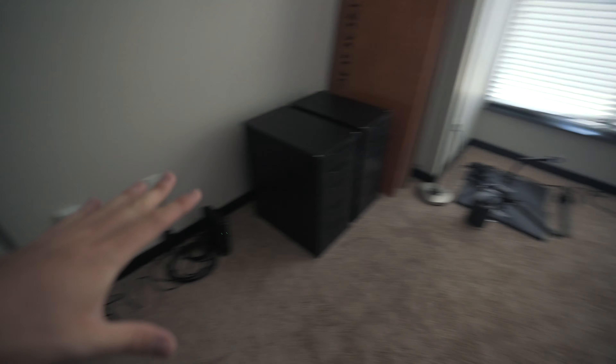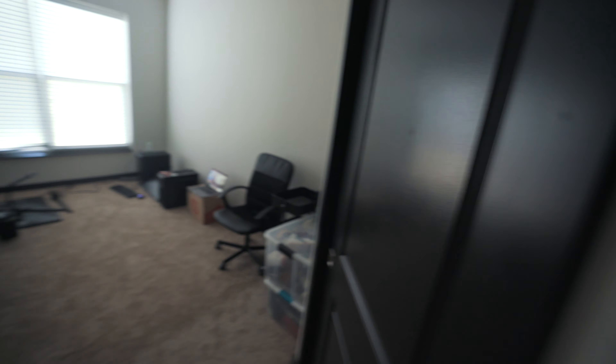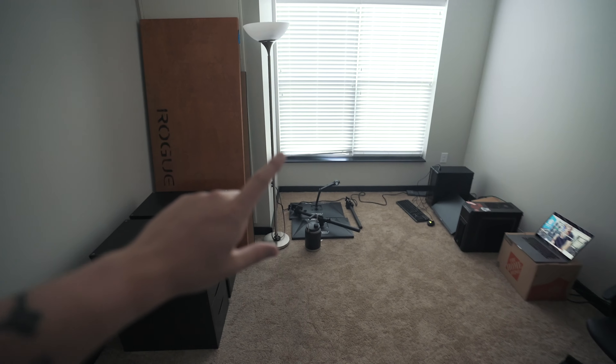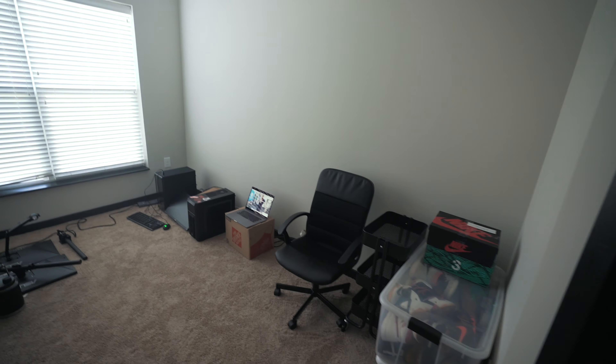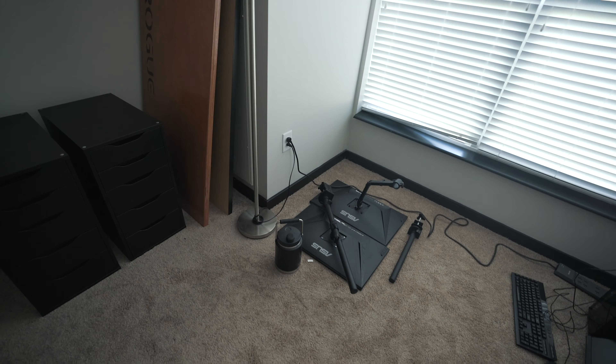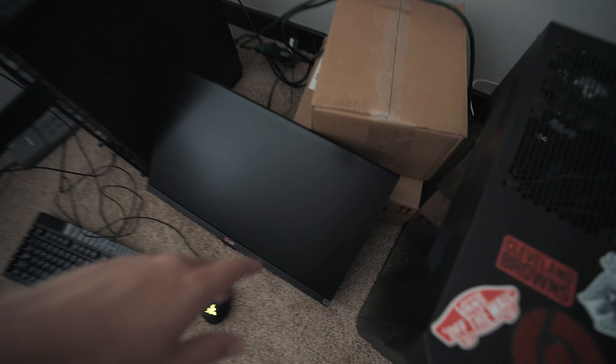Welcome to the office guys, let me give you a quick little tour. So here we are in the absolute corner of the room. Over here we have a closet — that's going to be just storage and things like that. We have this wall over here which originally I think was going to be where I put my desk, but we ran into a couple little issues. Over here we have just a nice big wall, and then we have the window. I have my monitors down here — they're obviously not hooked up yet because the desk isn't up. I have my PC set up right here with like the most jerry-rigged setup you've ever seen.